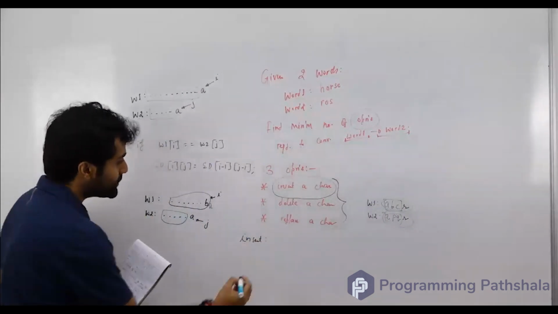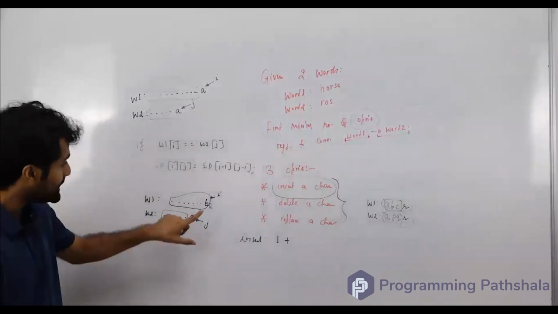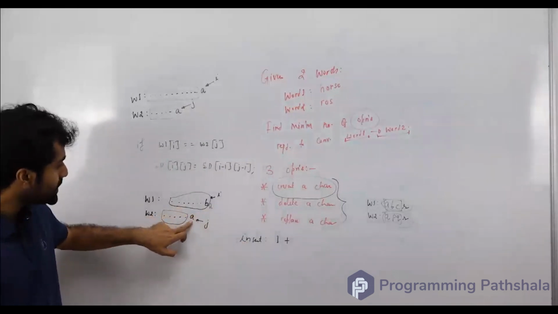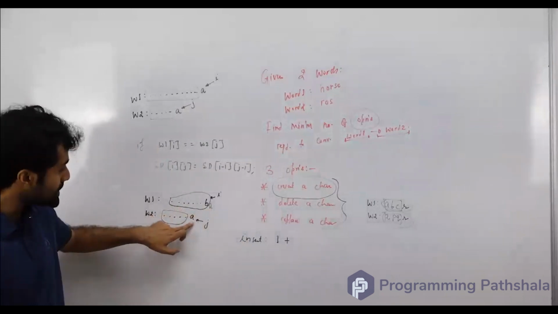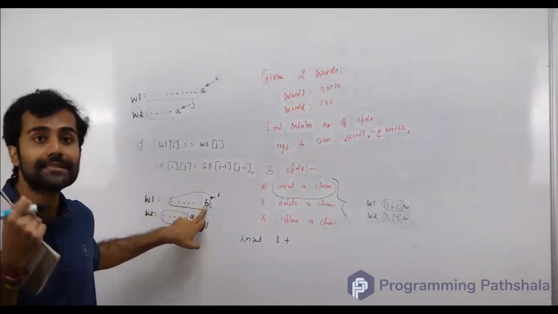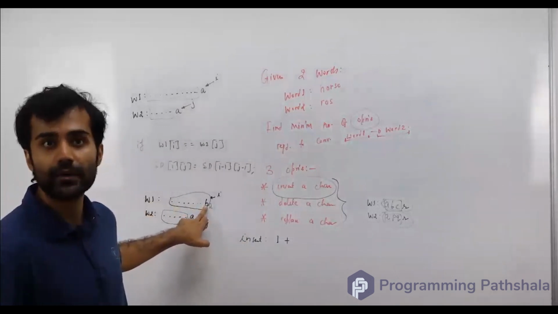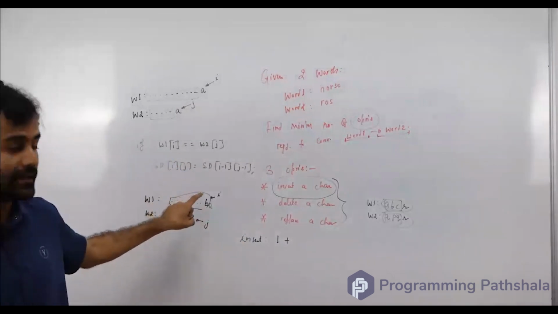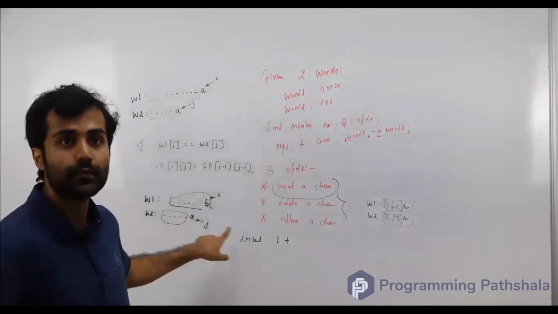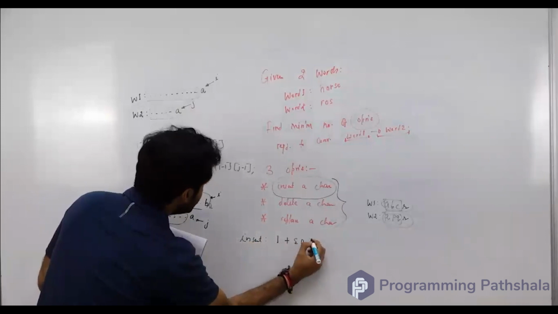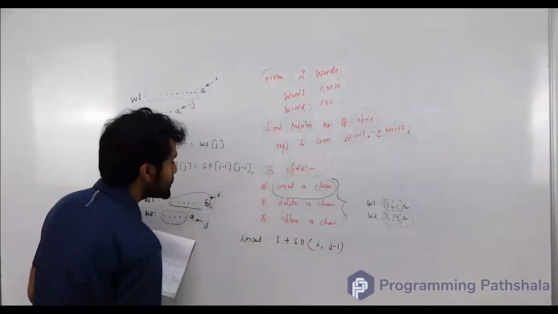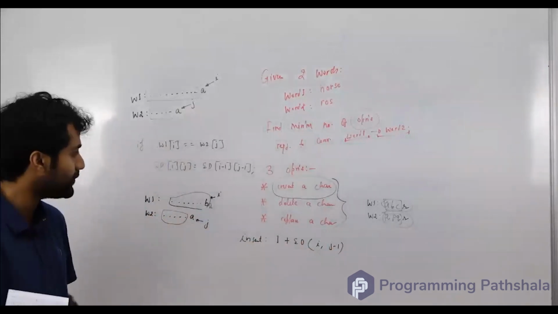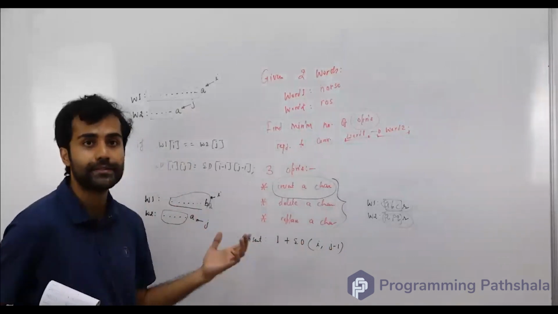The first choice that we had was to insert. If we insert, that means we are doing 1 unit of operation. And after doing that 1 unit of operation, what just happened? The character that you inserted got matched with jth character of W2. So now your J will go back, but your I will still stay there. You understand this point? Because this B has not been matched with anything. So your I will still stay there, but your J will move back by 1 unit. So what kind of transition will happen? ED of I comma J minus 1. This is what happens in case of you inserting a character in W1 to match the last character of W2. So this is the transition corresponding to insert. Does that make sense to all?